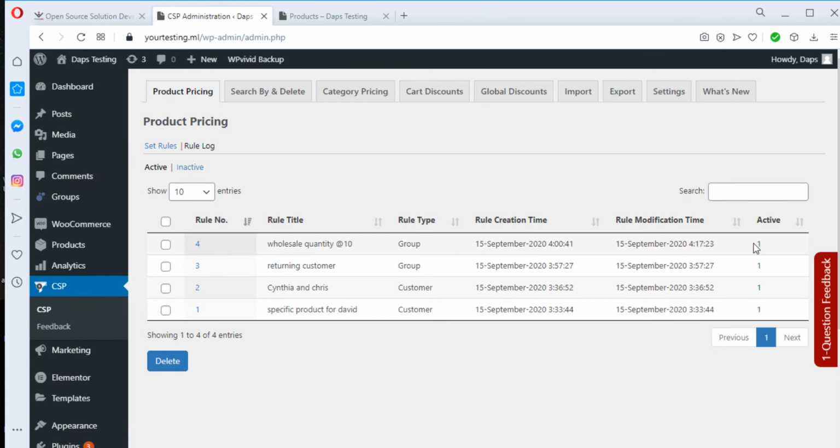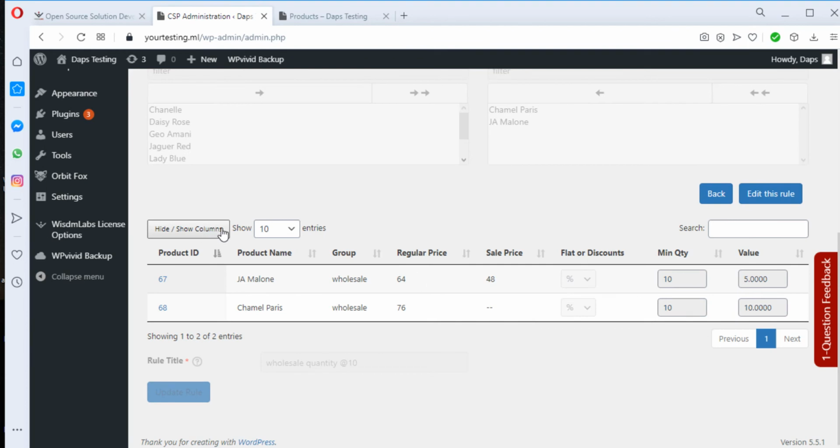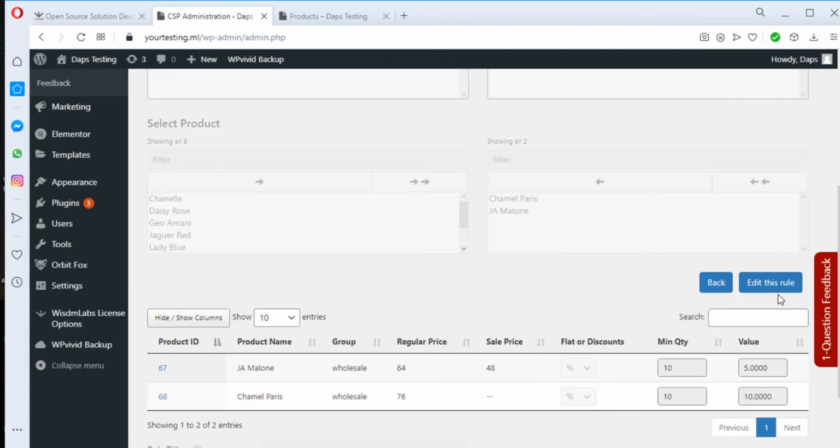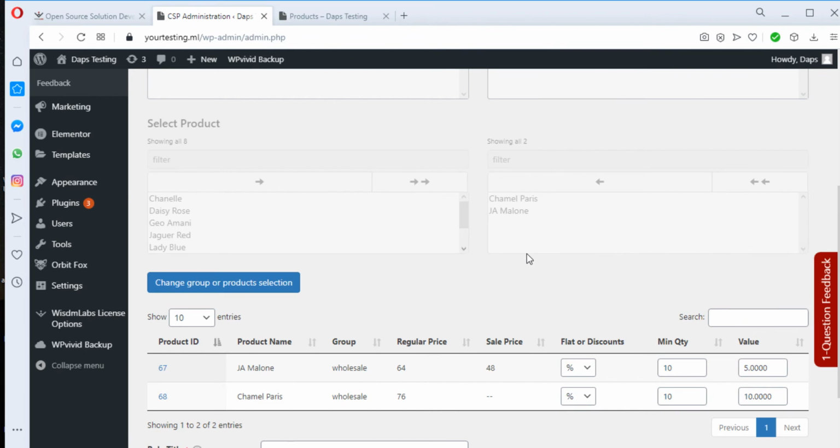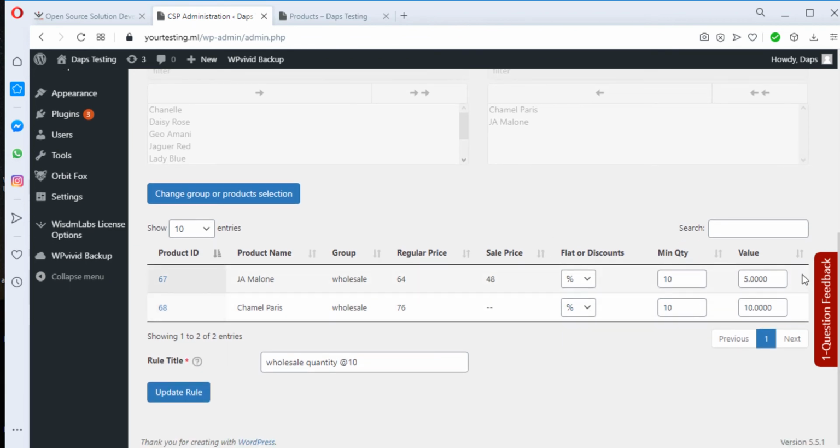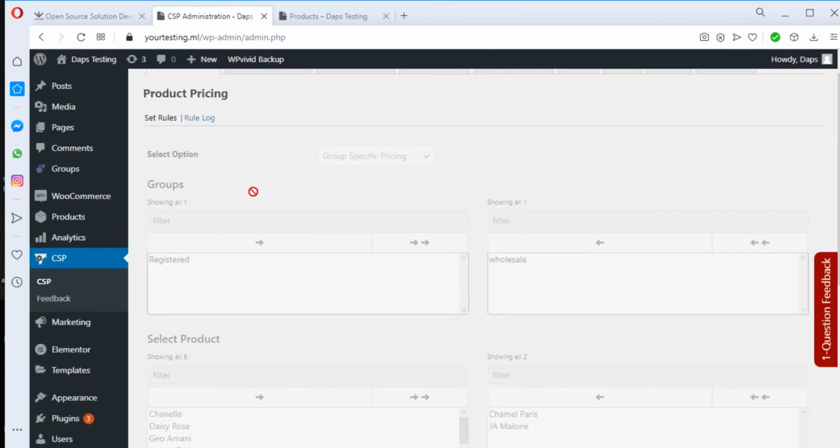So what we will do basically is hit this number here, and once we hit it, it will load the pricing, and all you have to do right now is come here and hit the edit rule button. If you hit the edit rule button, you can change the pricing for this product and change it to whatever you want. You can maybe do 20% now, then leave that, and you can rename it if you want to, but you see up here is fixed. You can't really modify this.